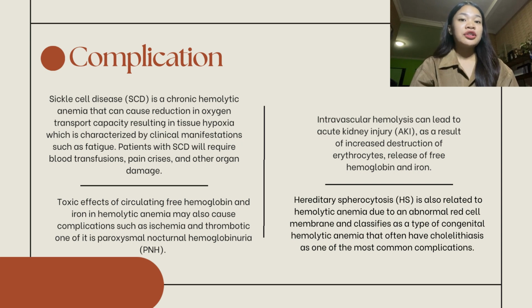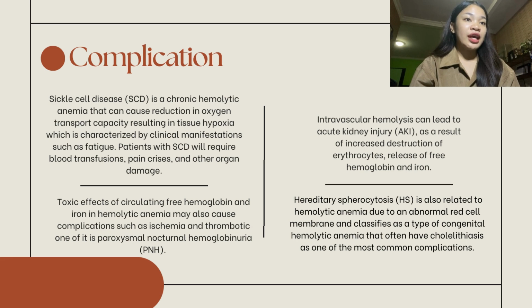Sickle cell disease is a chronic hemolytic anemia that can cause reductions in oxygen transport capacity resulting in tissue hypoxia, which is characterized by clinical manifestations such as fatigue. Patients with SCD will require blood transfusions, and experience pain crisis and other organ damage. Toxic effects of circulating free hemoglobin and iron in hemolytic anemia may also cause complications such as ischemia and thrombosis, and one of them is paroxysmal nocturnal hemoglobinuria.